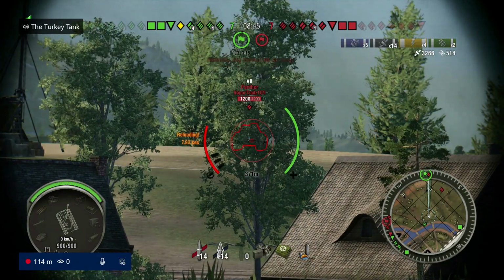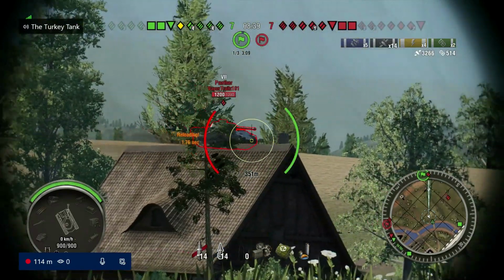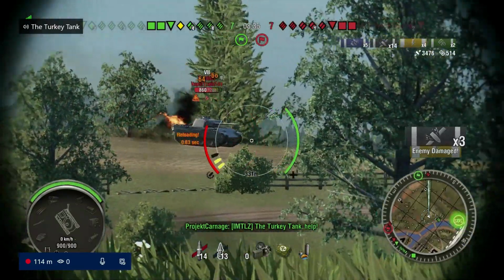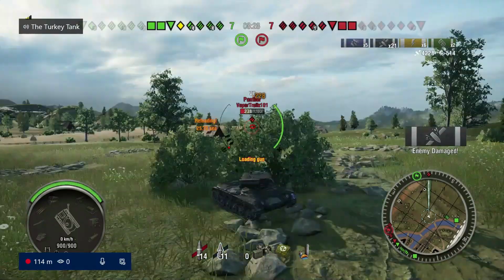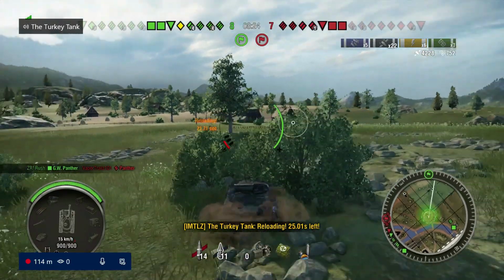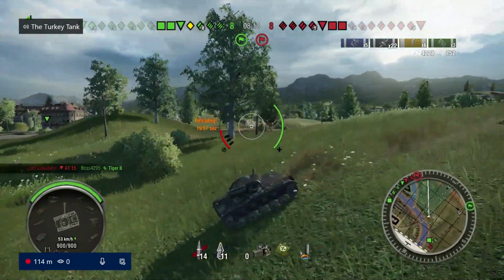In terms of the DPM on this, it's not good. But we are going to be able to put some shots into this Panther, who is on full health. And the first shot, you shoot a German tank and light him on fire. That never happens. But we're able to take off almost 1,000 of his hit points and then finish him off. And I just see my KV5 is going to hopefully kill the Centurion 1.